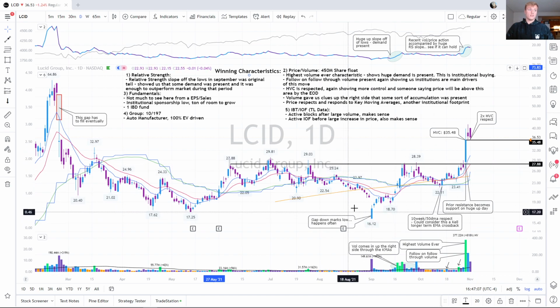If we look back a little bit to the left, this gap down actually marks the low of this little cycle, which is something I'm studying right now, and I know Ray from Traderline is also doing that with a couple of the TL private members. They have a high volume anchor close from within the base, or just this gap down study. But what we're seeing here is the second highest volume ever, to date, on 149.61. This was the highest one since then, and it marks the low.